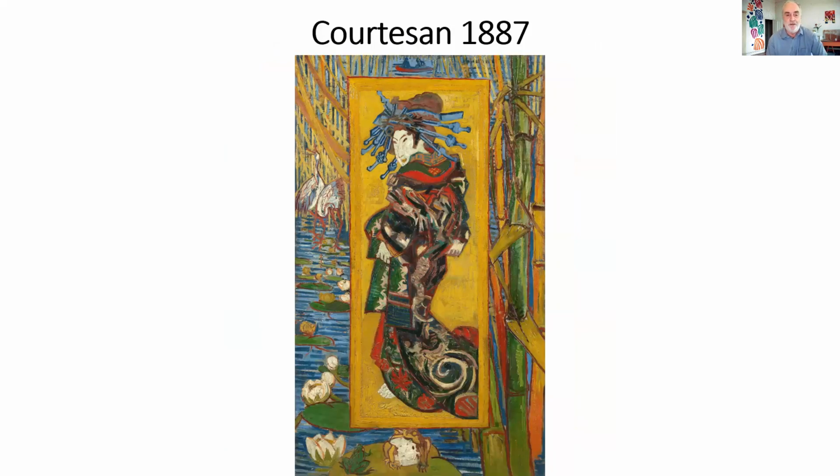Now, this one, too, is a personal favorite, because I was over in Amsterdam, and they have the Van Gogh Museum in Amsterdam. It's over by the Rijksmuseum, where you can go to see the Rembrandts and everything. I went over to check out the Van Gogh Museum, and on the landing was this thing, the courtesan. It's a really big painting, and it's in that impasto style, but it's this intricately detailed painting of a courtesan, of a geisha. It's Japanese, and yikes! I had no idea that Van Gogh had done any kind of painting like this.